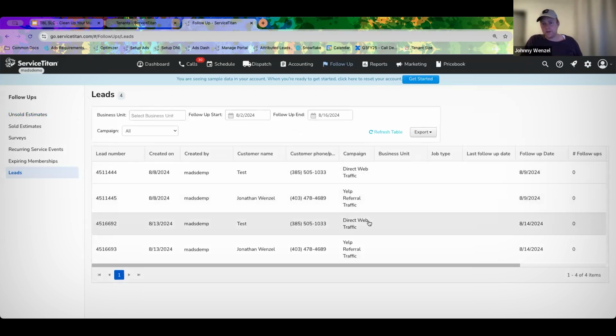So we automatically handle that. What if you do use Scheduling Pro or Schedule Engine? We have an integration there as well, where if you're using the newer version, it's actually just a switch when you're setting up the marketing side of things that says use Marketing Pro attribution, and that will automatically assign the correct campaign to Schedule Engine jobs too. So when a Schedule Engine booking comes in, it won't say Schedule Engine, it will say the correct Google Ads campaign, organic, whatever it might be.